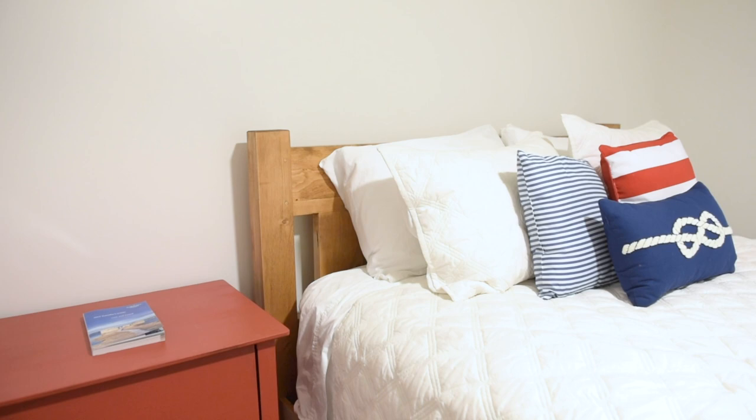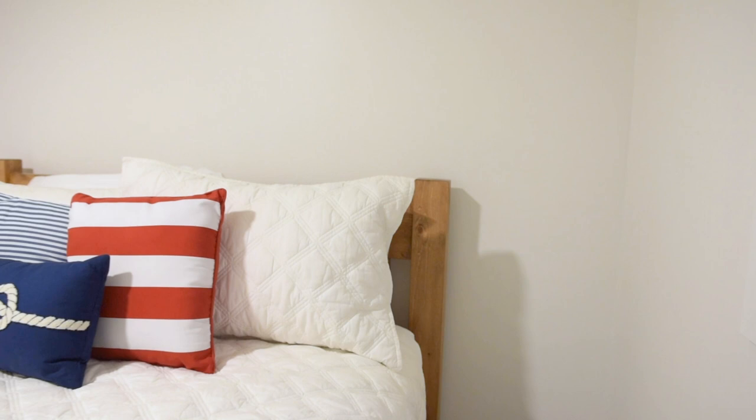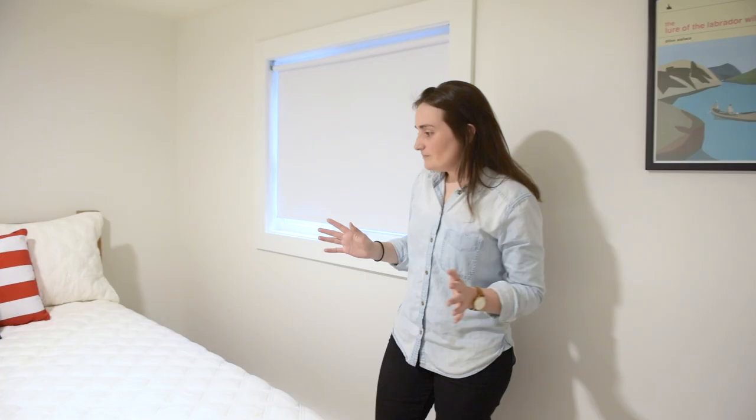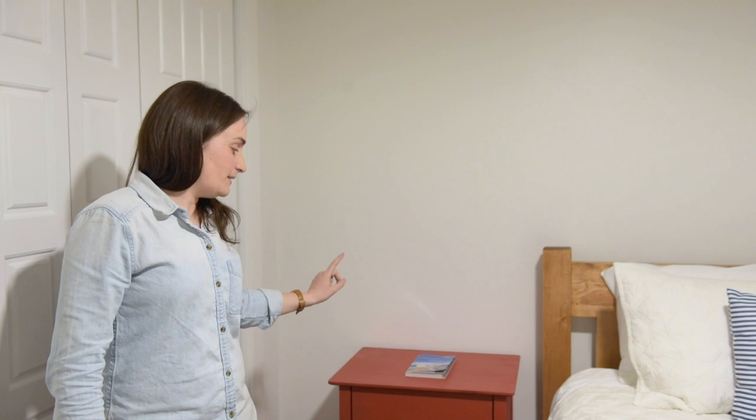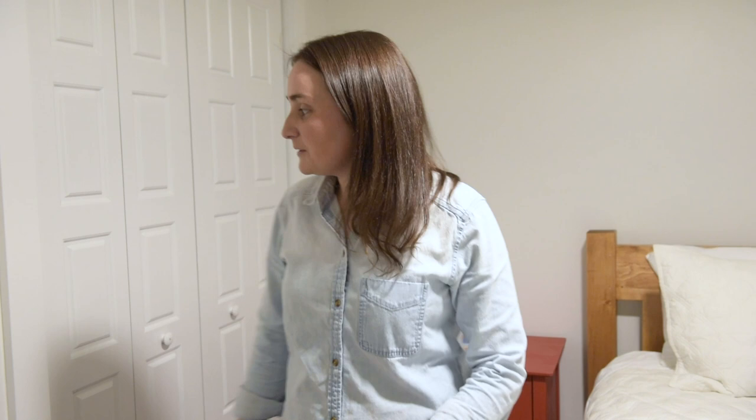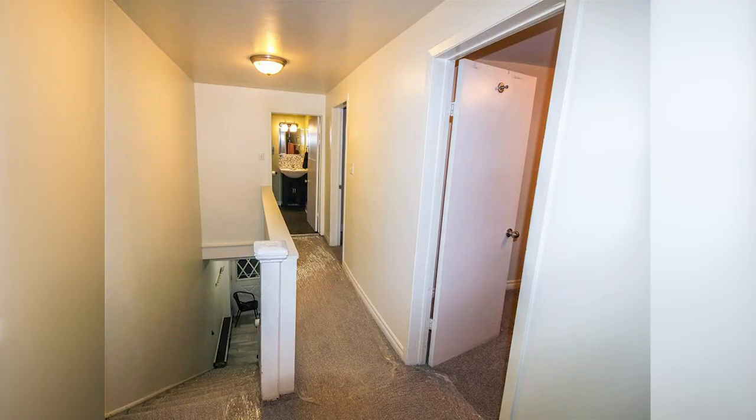These beds were locally made — the company is Pine Grove Furniture, and he hand-makes them here in Newfoundland. A bed frame was about $500–$550, which is a reasonable price, and it's nice to tell guests the beds were locally sourced in Newfoundland. We kept the sheets and duvet all white. The bedside table is a recycled piece we painted with mineral chalk paint, which brings a nice color to the room.